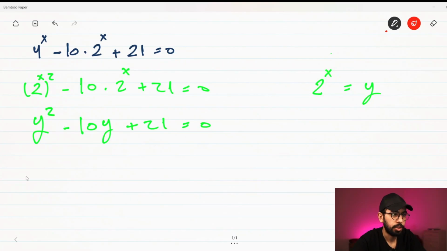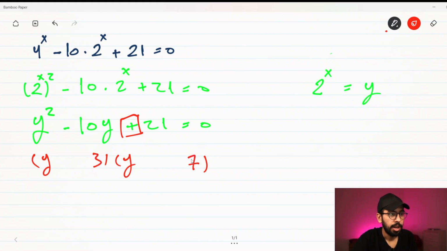So there we have it. Now it is a quadratic equation and we can solve it by opening the two brackets. What are the two numbers that when multiplied to each other give us 21 and when added to each other give us 10? It is actually very easy, because 7 and 3, when multiplied to each other, give us 21, and when added to each other, give us 10. The last sign is positive, which means the two brackets will have the sign of the second term, so the two of them are minus minus. So our y1 equals 3, y2 equals 7.